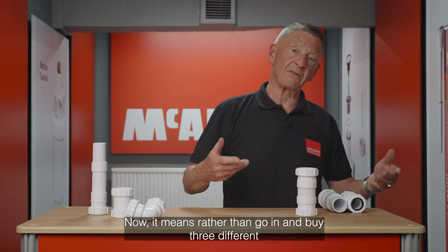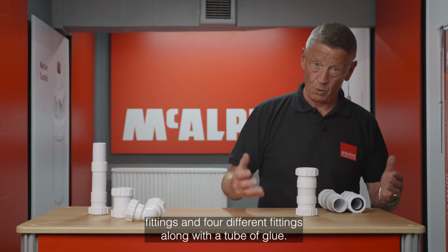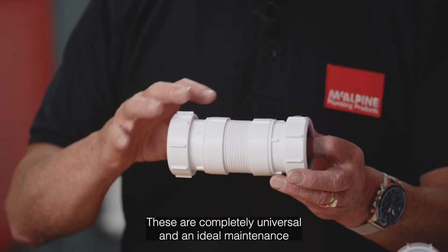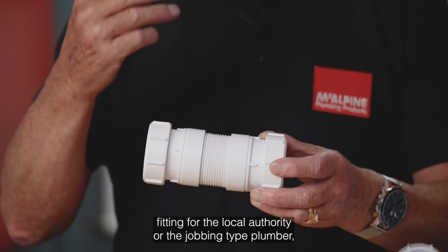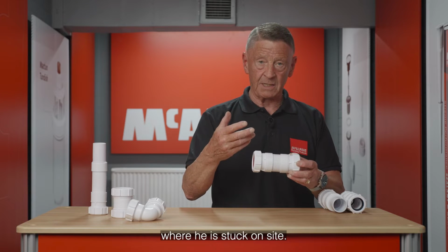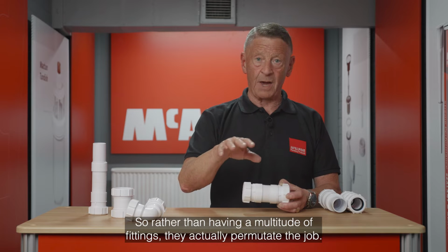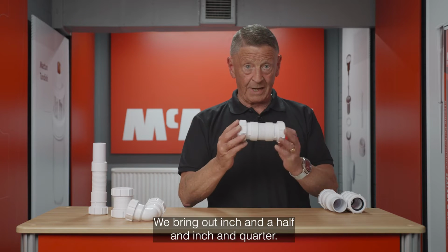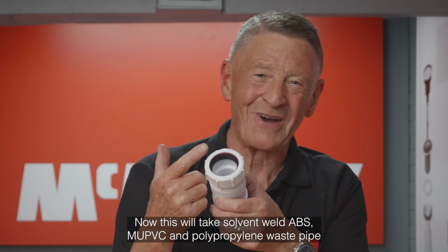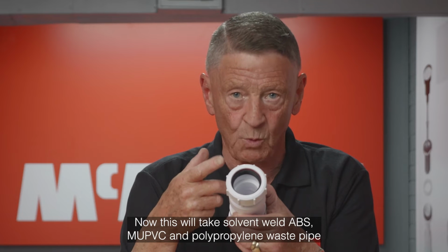Now it means rather than go in and buy 3 different fittings and 4 different fittings along with a tube of glue, these are completely universal. They're an ideal maintenance fitting for the local authority or the jobbing type plumber where he's stuck on site. So rather than having a multitude of fittings to permutate the job, we bring out 1.5" and 1.25". Now this will take solvent weld, ABS, MUPVC and polypropylene waste pipe.